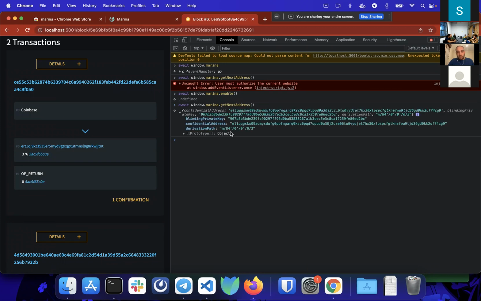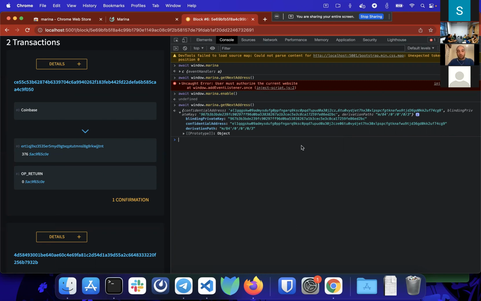So now we can get an address, we can get the blinding private key. This is used to create a watch-only wallet because without the blinding private key, we cannot decrypt. There is no problem in sharing. I mean, of course, there is a privacy problem, but having access to the blinding private key, you cannot sign, you cannot move or spend your funds. So this is more or less the provider.